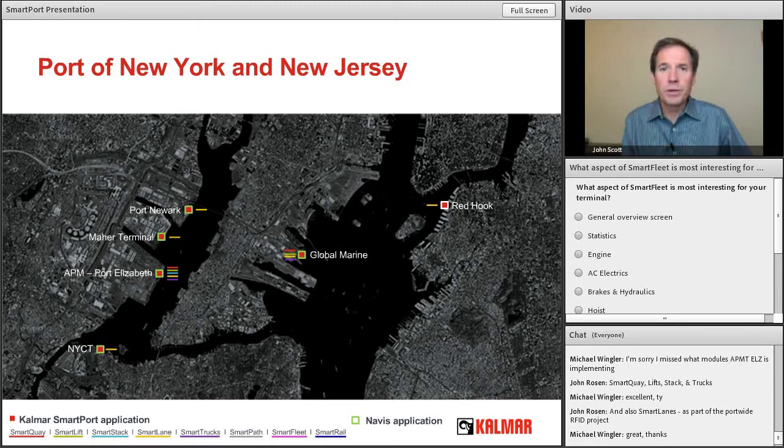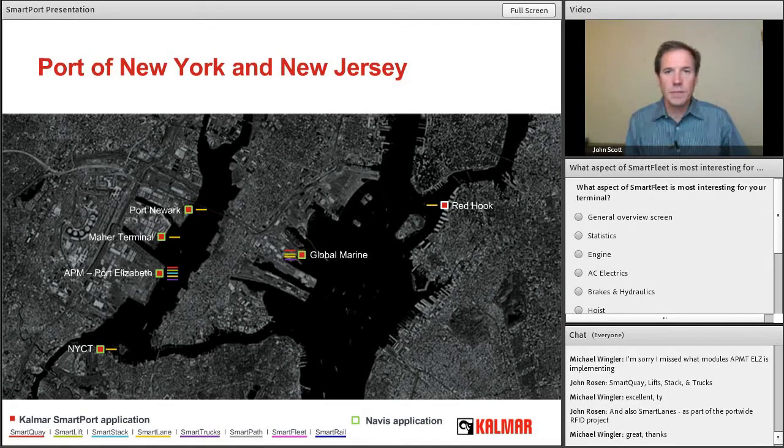So Port of New York, New Jersey is interesting because this is a security-based program, and they were able to pay for this program with security grants. So it's a government grant that's paying for the tags that are going on all of the trucks and for the infrastructure that's going in at each of the terminals in the gate lanes. This ensures that the ID of the truck is known and can be automatically verified at the gate. So it's interesting that they've been able to use grant money in order to pay for this portion of the solution.